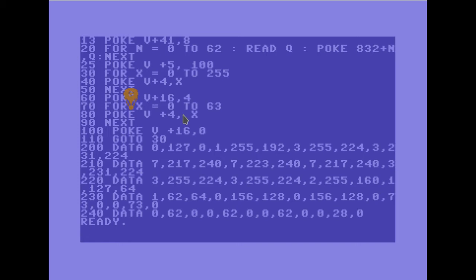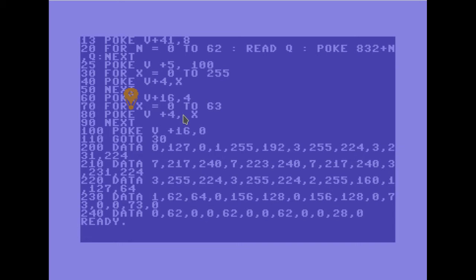Note that the program we used on turning on individual sprites can also be used to set a specific MSB. A complementary statement which will turn off a specific bit is POKE V+16, PEEK(V+16) AND 255 minus 2 to the power of Sn, which is the sprite number.